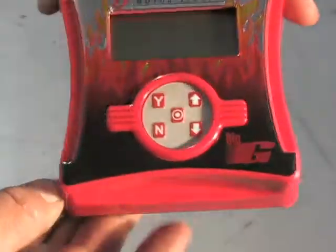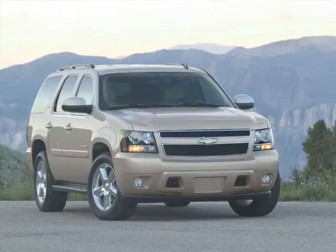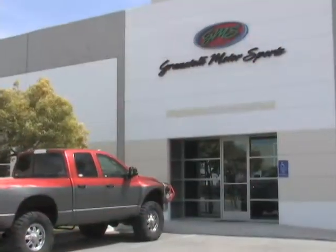The same can be said for the Big G flash tool, except Big G focuses mostly on GM applications. Again, it'll do Camaro, Firebird, Corvette, trucks, whether it be a half-ton truck or even an SUV like a Tahoe or a Suburban. And then the last thing is the Big G inline module. What's unique about our inline module, it does focus predominantly on diesel application, but one part number does all.